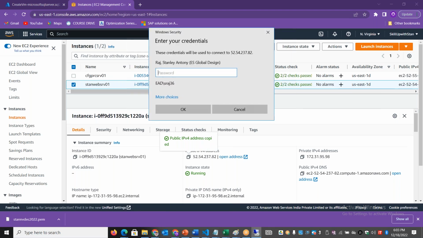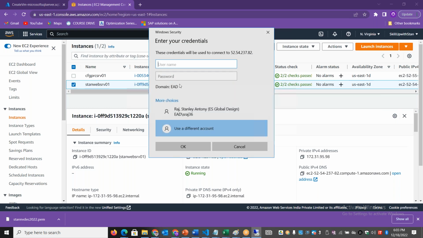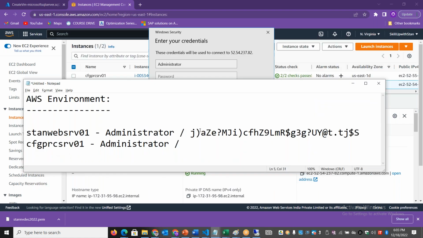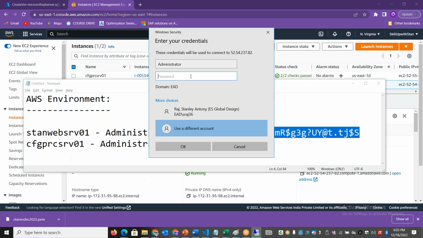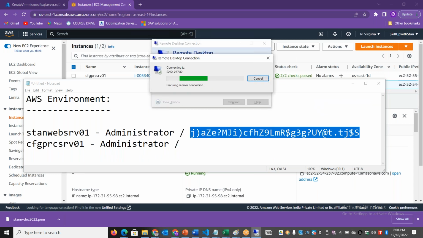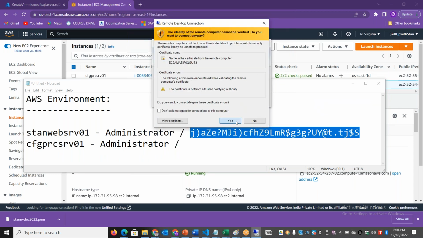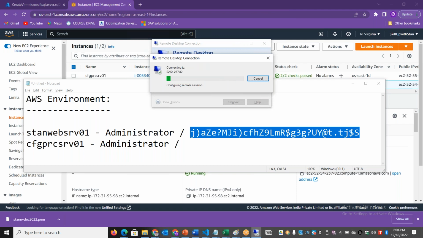The procedure is almost going to be the same. The only thing is, you will have one more server sitting in between that will act as a configuration cum process server. Oh no, this is my AWS, right? Administrator, and this is the password. So we are doing it from the very scratch, from the bare minimum setup, end to end.